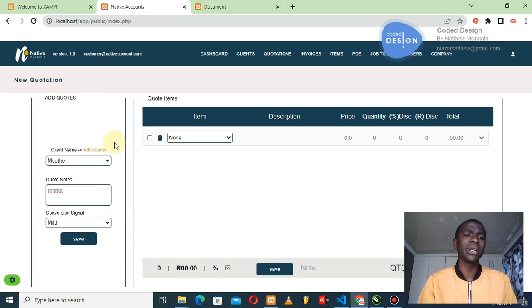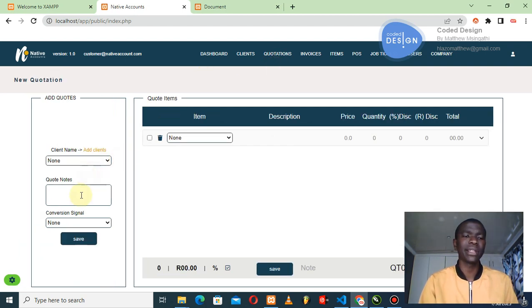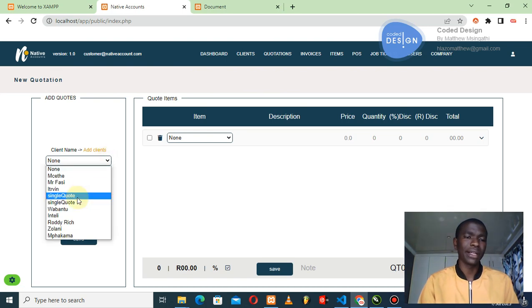When it's a new customer, you want to add that customer first, you can just click here to add a customer, and then it will take you to the add customer screen. As you can see, for now I haven't done the pagination of it. So it means that if you click on add customer, this is where it's going to take you. There is no arrow that can take you back to where you came from. Maybe it's something that I will introduce in the future, or maybe I might see that it's not necessary. I will have to think about that. And then from there, we were here on the quotation, so you might add whatever client that you want to add.